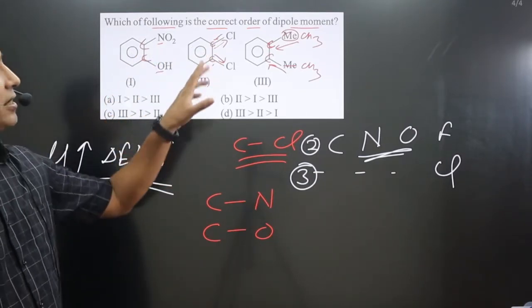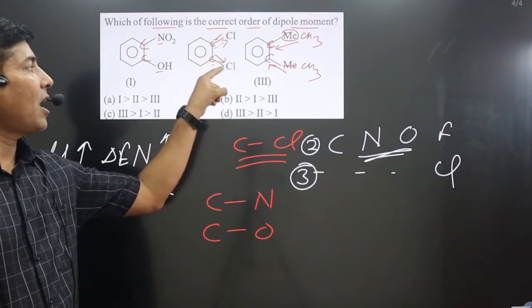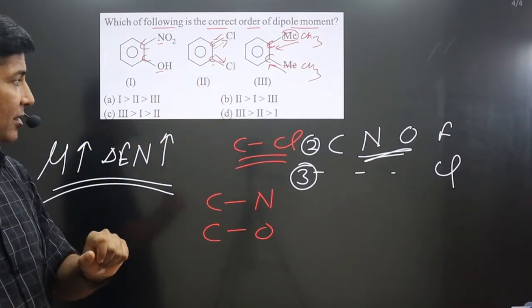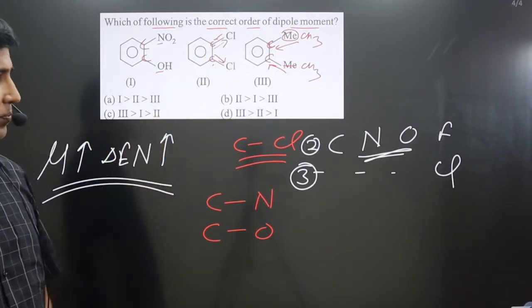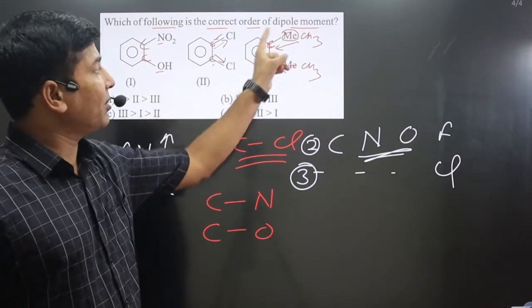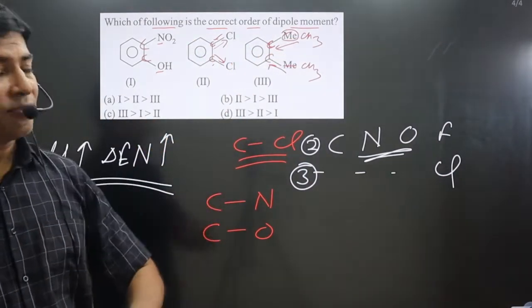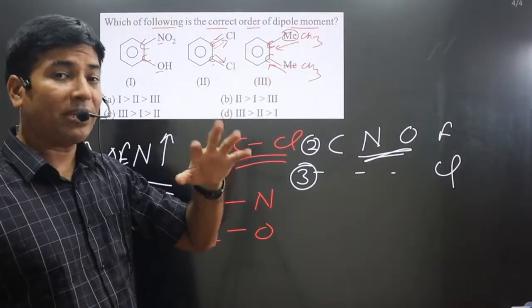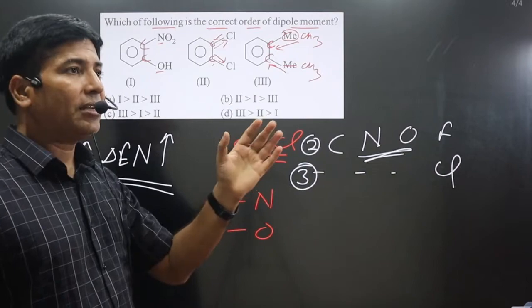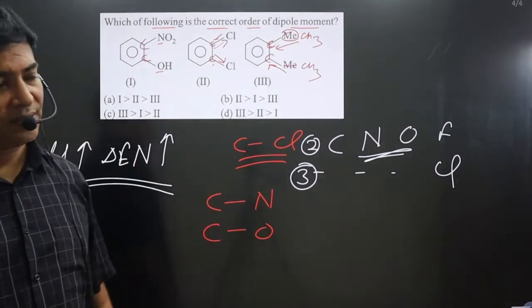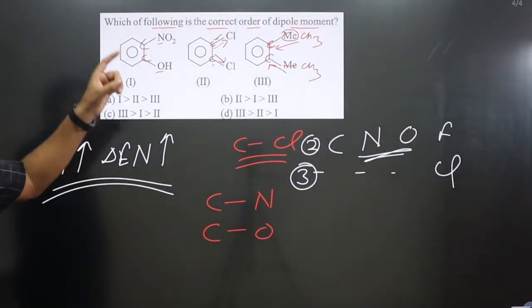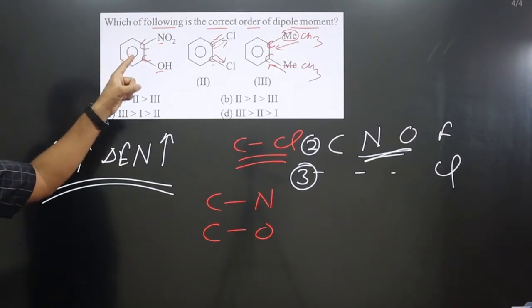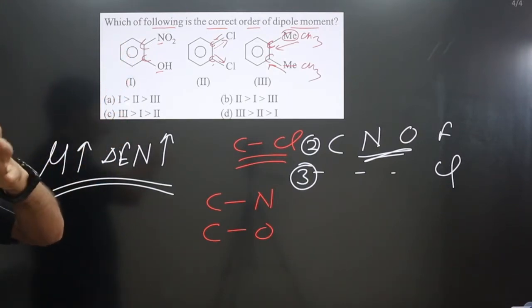After this we have Cl, Cl. Carbon, Cl, carbon, Cl. Here also electronegativity difference is there. In this case, carbon, carbon, carbon, carbon, there is the least electronegativity difference. If we consider this as a positive inductive group, it is donating electron density, but that much dipole will not be there. It has very high dipole moment based on electronegativity difference.